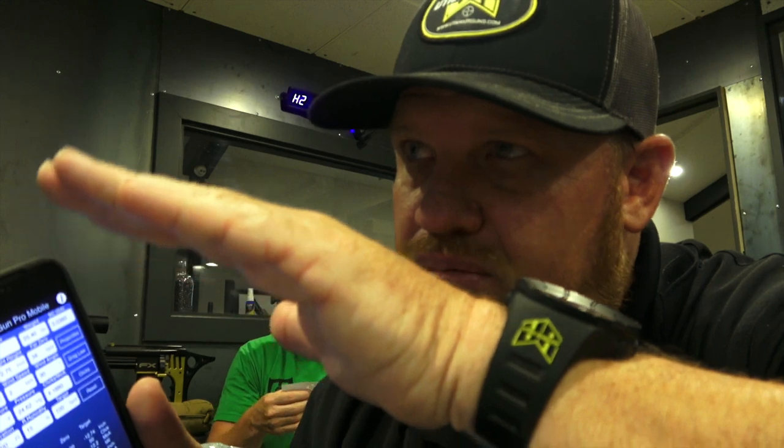That means you hold a certain distance in your reticle over the target, depending on the distance. Where dialing your scope, what you're doing is you're adjusting the turret so that you still hold exactly on your crosshairs and on the target where you want to shoot. So you're not guessing your height, you're just holding right on the target. So it's a really accurate way to shoot.